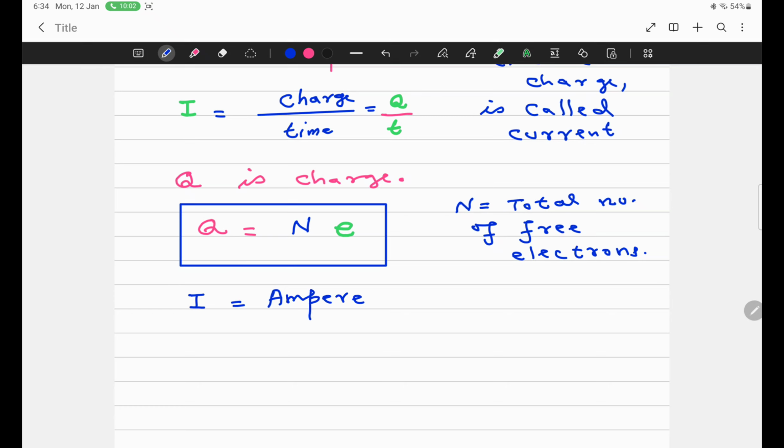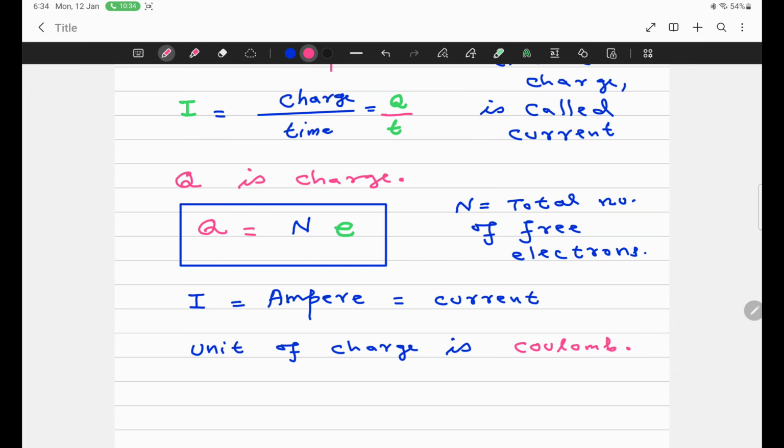And beta Simra, do you know what is the unit of charge? What is the unit of charge, beta? No, no, unit of charge. No, no, unit of charge. बनी याद है? अच्छा, unit of charge is coulomb. Okay, so unit of charge is coulomb.